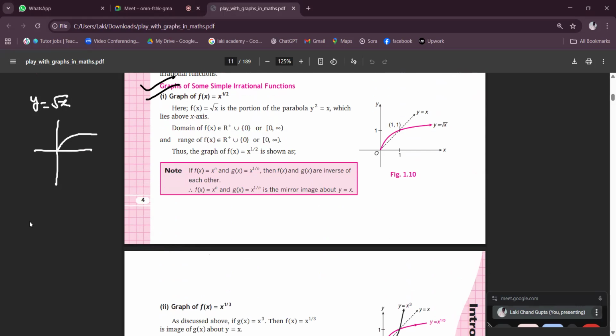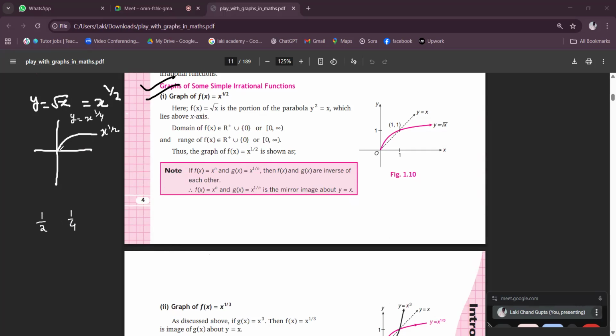So basically this is x raised to half, right? If you want to increase the power of x, or suppose you want to decrease the power of x, you want to plot the graph of 1 upon x raised to 4. So first tell me, 1 over 2 or 1 over 4, which one is greater? 1/2. So this is the graph of 1 over 2.